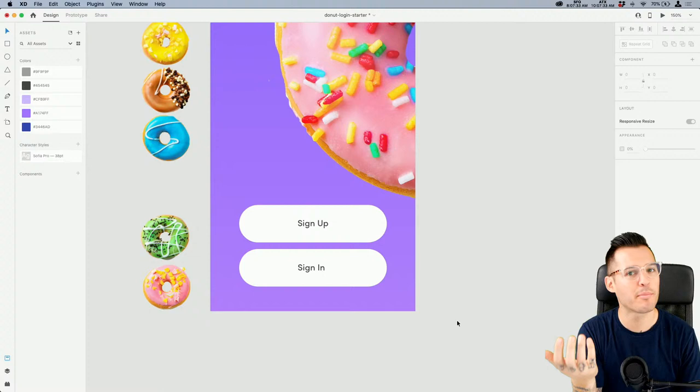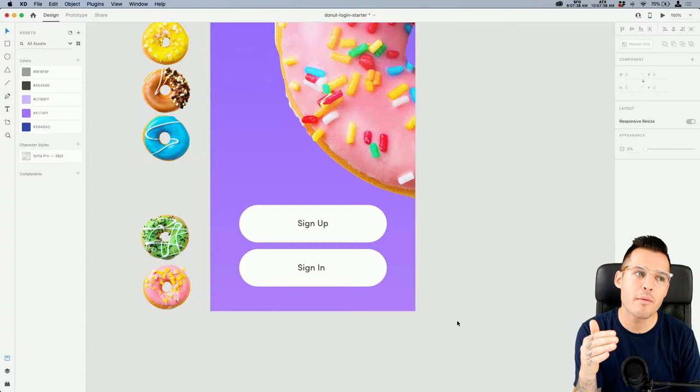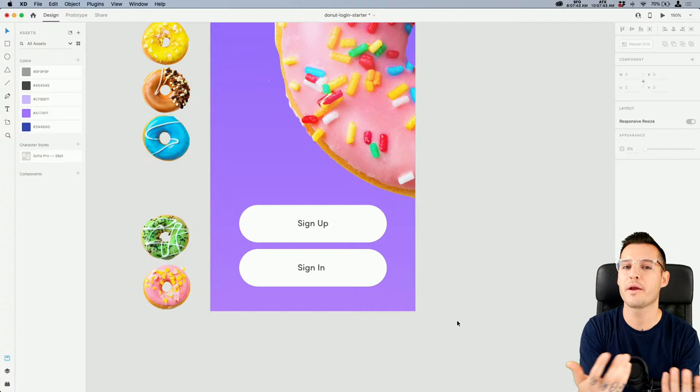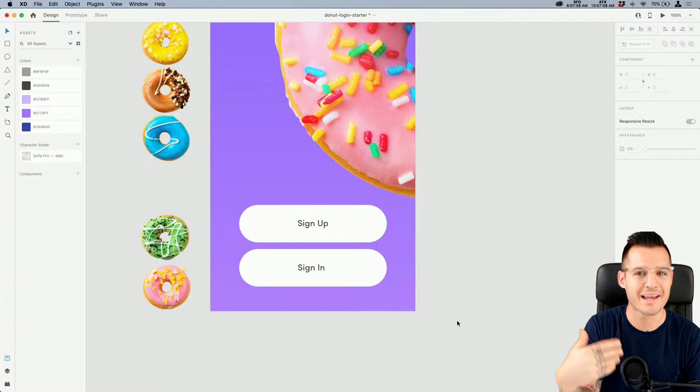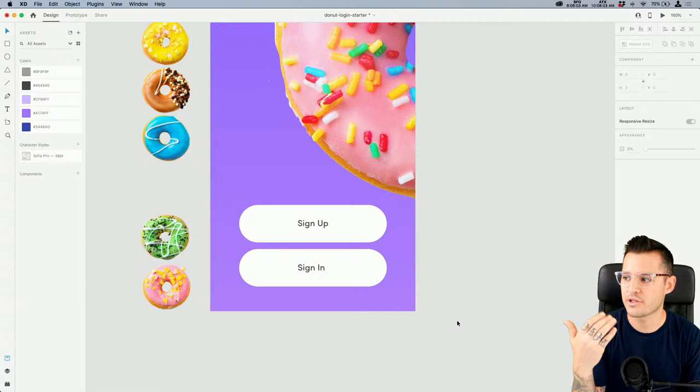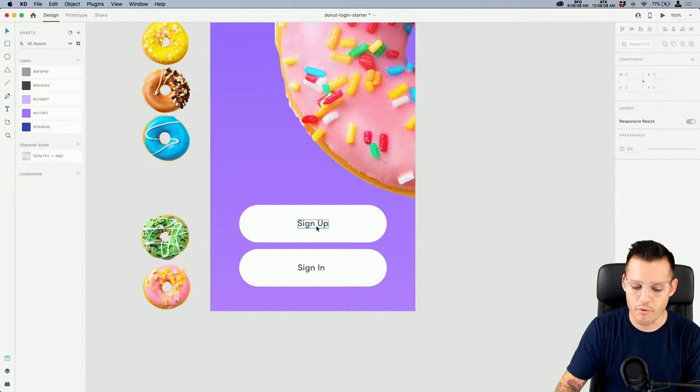So we're thinking, who comes here more often? Probably the person who has the primary user experience. Who comes here more often? The person who's downloaded the app and comes back to the app, or the person who just comes here once? Well, that's only one time that you get here for the first time. Every other time you're a repeat offender, right? You've come back again and again and again, you need to sign in. So I would think that the sign in is actually the primary action that we want users to take here because they've already been here. Therefore, we want to establish a style for sign up.